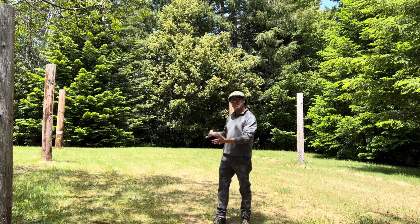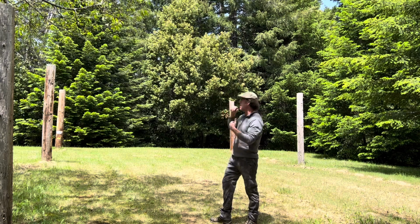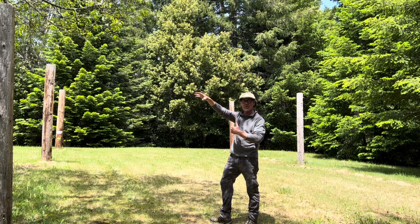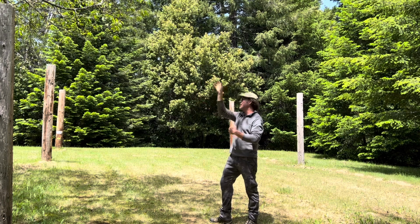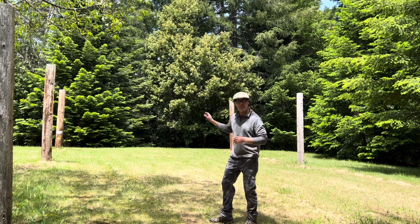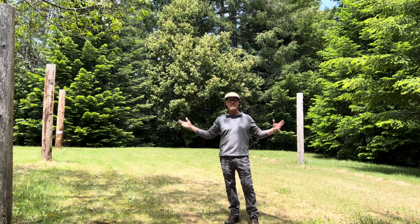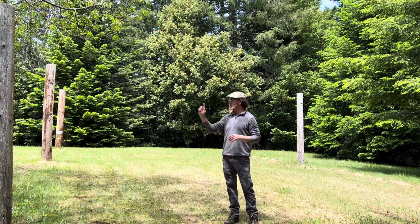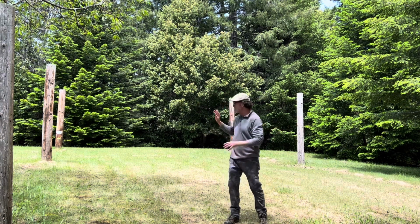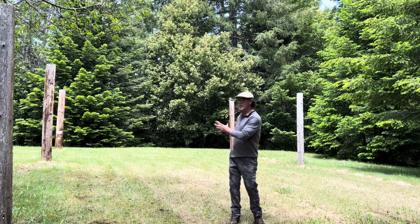So this space is screaming raised bed gardens. It's so perfect. It has pretty good sun coverage throughout the day. This tree here, one of the larger orchard trees, is shading this corner. It's about 1 o'clock in the afternoon right now, but the rest of this space gets a lot of sun. We have a ton of deer and bear and every other kind of wildlife around here. So all I have to do is come in and sink some 4x4 posts in between each of these, build my gates on either end, fence it, and this is going to be where we develop the raised bed gardens. It couldn't be more perfect.